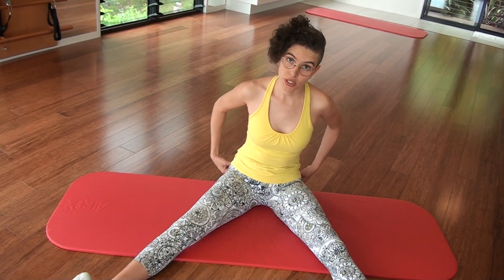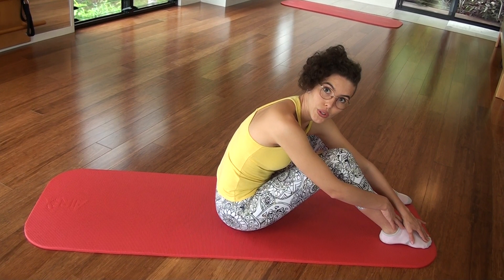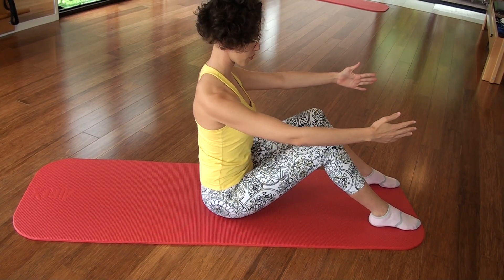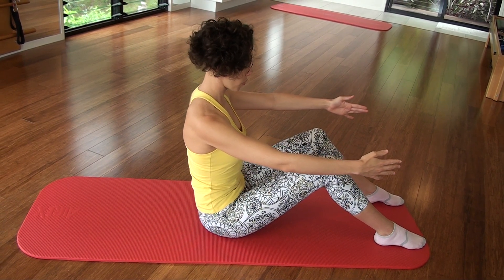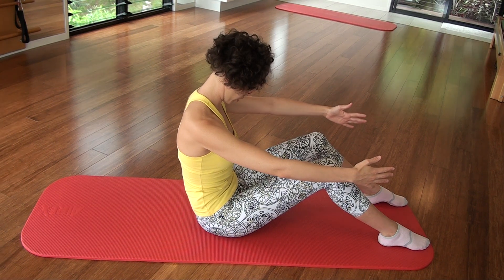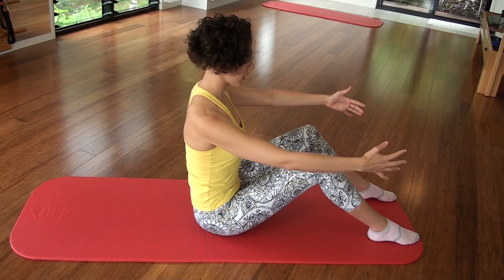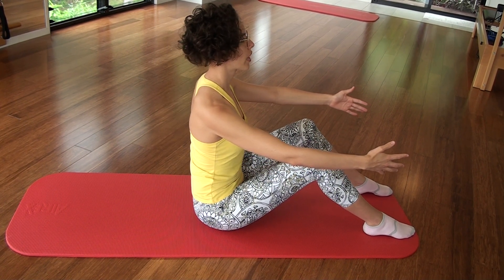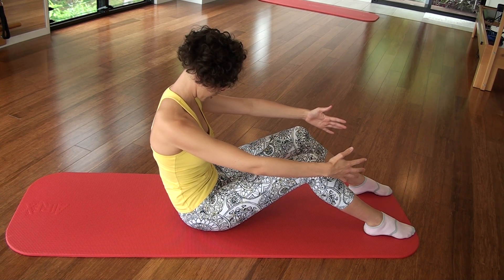We're going to move into an arching curl now to start bringing that stretch into the lower spine as well. So coming over onto the side, feet flat on the floor. Try to keep your toes anchored — you don't want them curling up. Knees should be in line with your feet. Hands out in front and shoulders are down. Deep breath in, and exhale. We're going to create a C-curve with the spine, taking that lower spine back as your nose looks to your pubic bone. And inhale to sit tall. And exhale and curl. And inhale to sit tall. Exhale and curl back, giving your ribs back to the wall behind you. Deep sink in the abdominals.